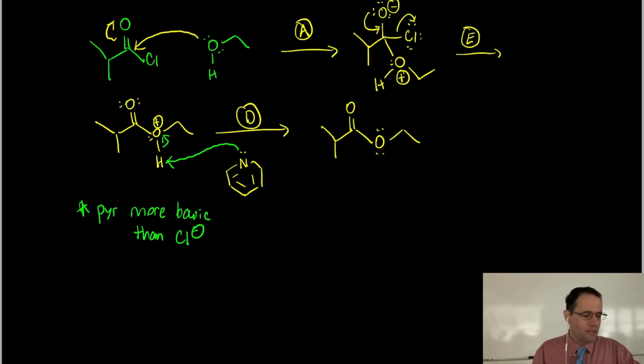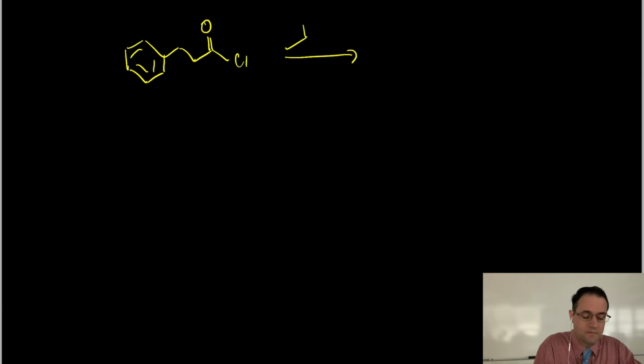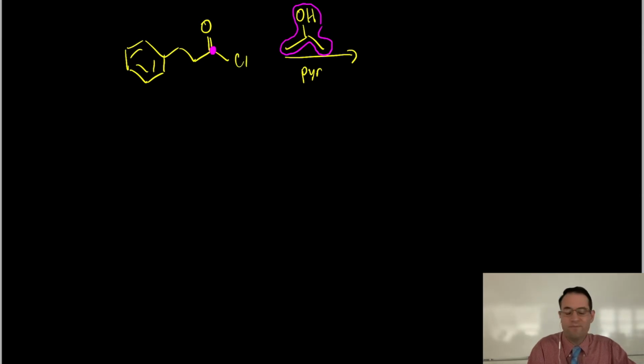So keep in mind, many different kinds of acid chlorides could be used. Many different kinds of alcohols could be used. And so be prepared to understand the patterns here, okay? So if I have an acid chloride that looks like this, and I add isopropyl alcohol in pyridine, what am I going to form? So you just need to pay attention to the branching and the number of carbons. So this is a secondary alcohol with 3 carbons, right? And we're going to hook that up to the carbonyl carbon and remove the chlorine and remove the hydrogen. So what you're going to form here is, sketch out everything that's there.